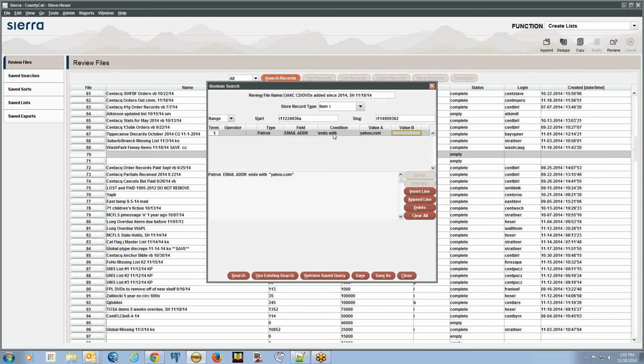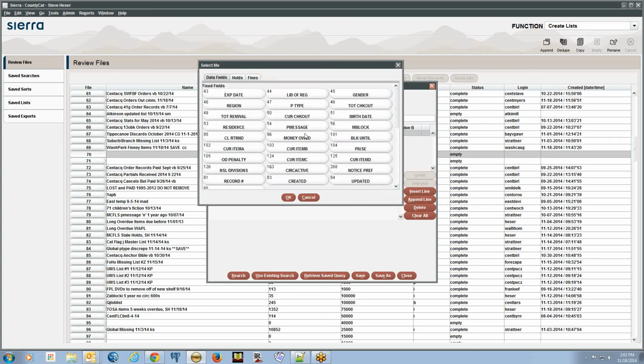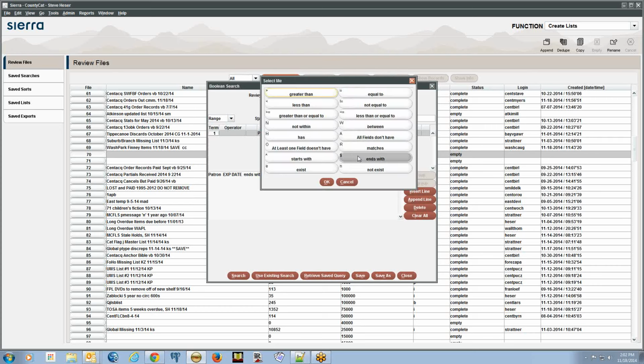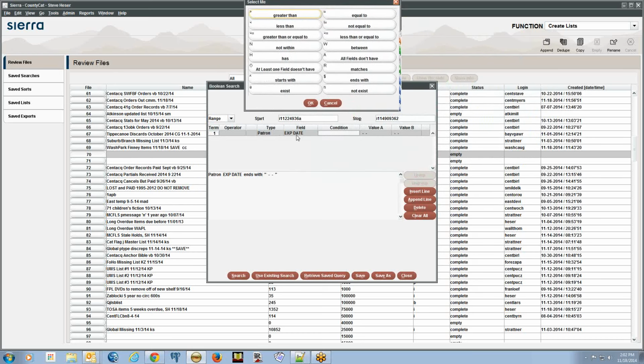And there's also the other ones here that we talked about before, exist and not exist. These are only useful for date fields and fixed fields, fixed date fields. So if we go back to expiration date here, once you do a fixed field with a date in it, like expiration date, you'll find that these two conditions start popping up: exist and not exist.